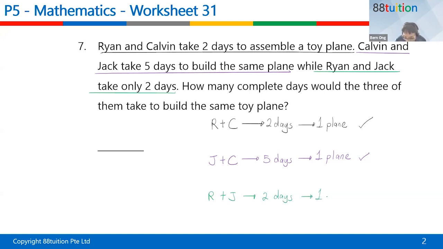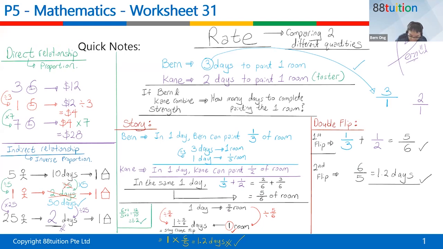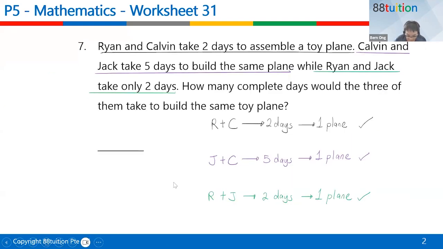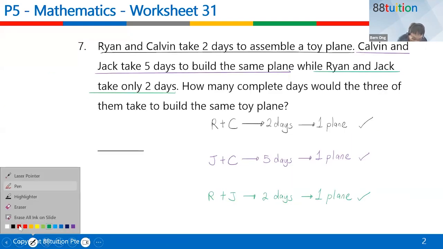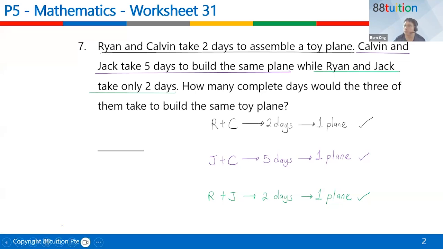But children, as I told you, this is our question. What do you do? You cannot find in terms of the number of plane. You must always work with the 1 day. The clue here is always to work with 1 day. Ryan takes 1 day, Kelvin takes 1 day, then in the same 1 day. It's not about the one plane. So down here, you have to do some adjusting. Come, let's adjust. Let's write it in blue.